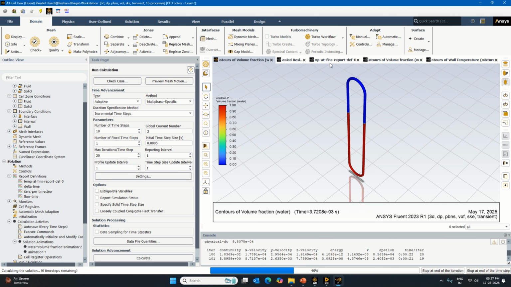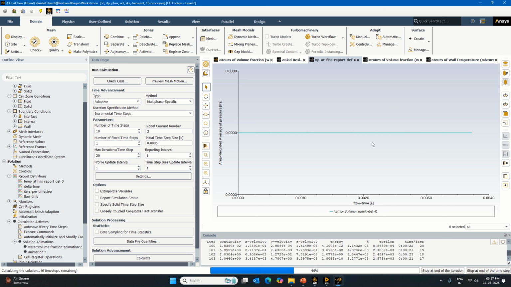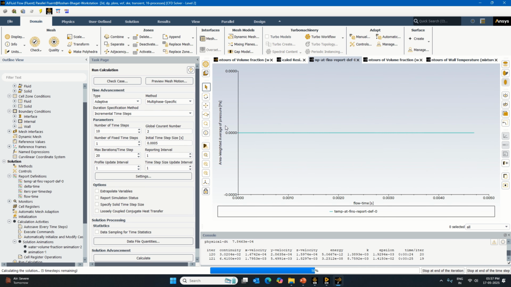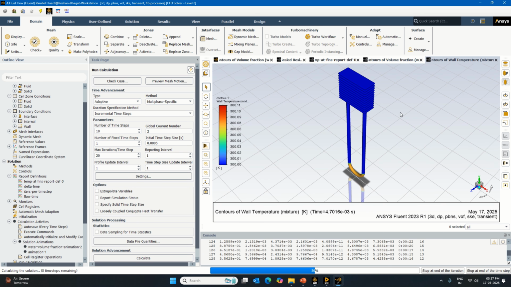Okay, so this is how, let's see what here. Right now we don't observe much variation in the temperature here. Sorry, I think we selected the pressure graph. Okay, so we'll just modify it once this is completed. So what you can observe is the temperature gradually increasing at the evaporator section. I think while selecting this we might have made some mistake, so it is showing the value of pressure. So we might have to go back and check this value. Again, as I said earlier, we have to run it for a long time, then only will we be in a better position to predict things.